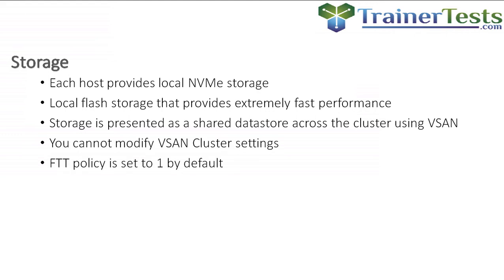By default, the failures to tolerate policy is set to 1, which essentially means if you have a cluster of 4 hosts and one of those hosts fails, there will not be any data loss. All of your virtual SAN objects will still be intact. Again, you can modify these policies, and we'll talk a little bit more about that later on. We'll go through the different failures to tolerate policies or RAID levels and show you what the differences are between them, so stay tuned for that. But by default, it gives you equivalent protection to RAID 1. So if you're used to dealing with RAID, that's essentially what you're getting.